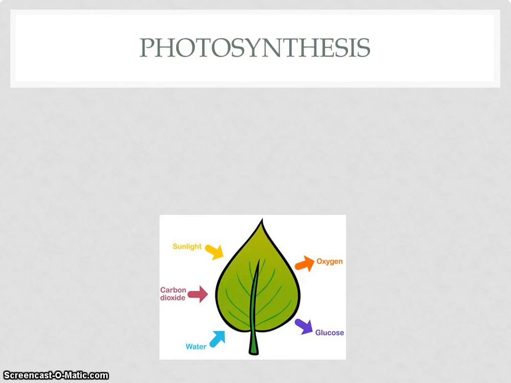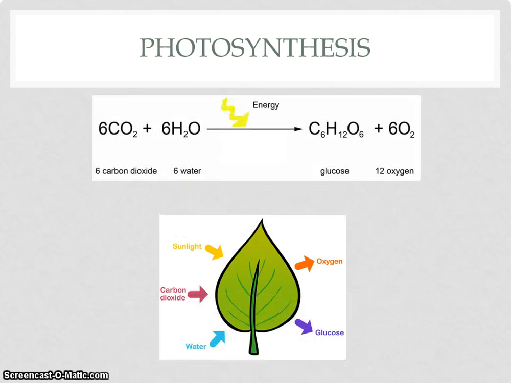Photosynthesis is the process whereby light energy is converted to chemical energy stored in the bonds of organic compounds. In the presence of light, plants and other photosynthetic organisms transform carbon dioxide and water into simple sugars and release oxygen. The chemical formula for photosynthesis is 6CO2 plus 6H2O, in the presence of light, yields C6H12O6 plus 6O2. The reactants for photosynthesis are carbon dioxide and water, and the products are simple sugar and oxygen.